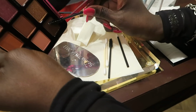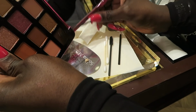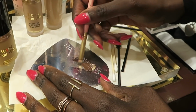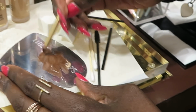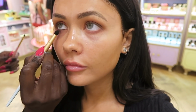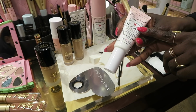Then she took that purple shade on the middle of the lid and then ran the brown on the outer corner and underneath the lashes. Then she scraped off some more of that brown shade and then used the Shadow Insurance primer. Now because Too Faced don't actually have any sort of smoky pencils or anything like that that you can use on the eyes, she created her own kind of cream liner in a way. So she mixed that together and then of course popped it onto my waterline and then smoked it out with some of the eyeshadow.